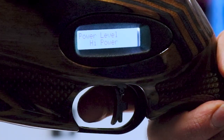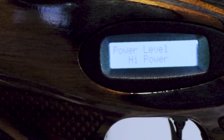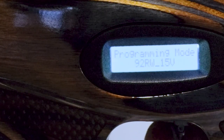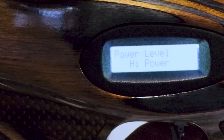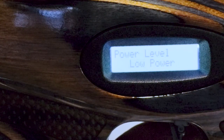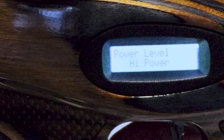Let's go into the power level. Currently I'm on high power. Just touch the trigger and that takes you down to mid power; touch it again takes you down to low power; touch it again brings you back up to high power. Touching the trigger, once you get onto the sub-menu you want, takes you through all the other settings for the sleep timer and the display timer as well. It really is as simple as that.